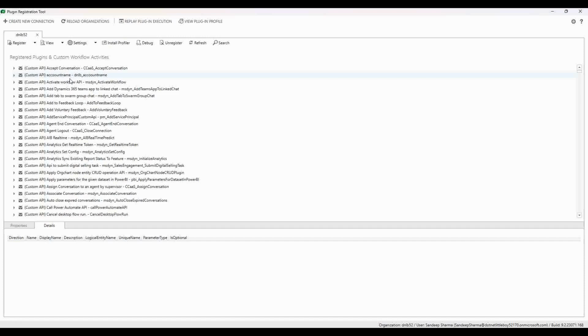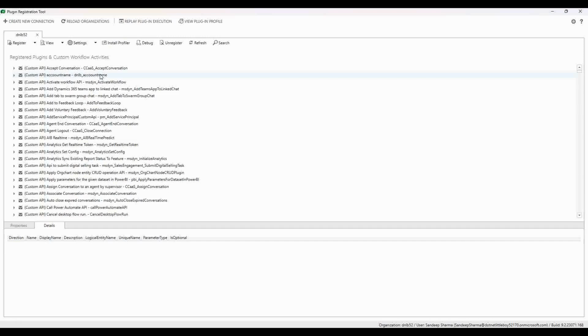Before proceeding further, we have to configure the parameters. As we have seen, when we create any API, we need to have some input parameters, and then it will return something as a message.